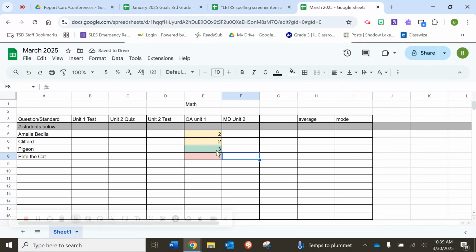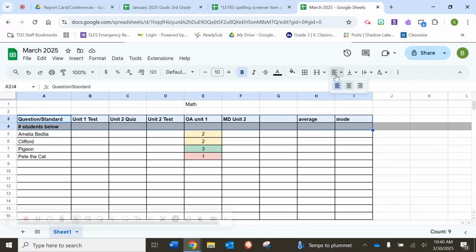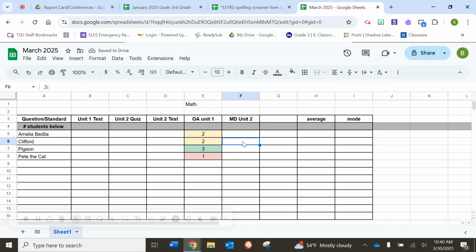I don't like it how they go over to the side though, so I'm going to select all the boxes and I'm going to make it in the middle. So it's just easier, a preference for me to see. You can also change up here. Sometimes I like to make these bold, and the student names you can make bold too, whatever helps you kind of see it easier. So I'm going to change these into the middle as well. When I'm ready to do, let's say maybe they did really great, and oh, there we go, Pete got a really great score.